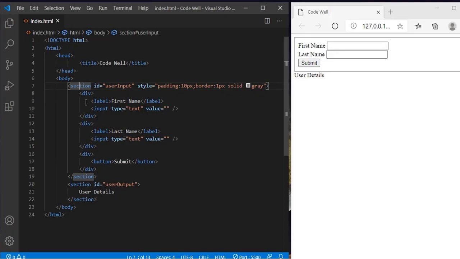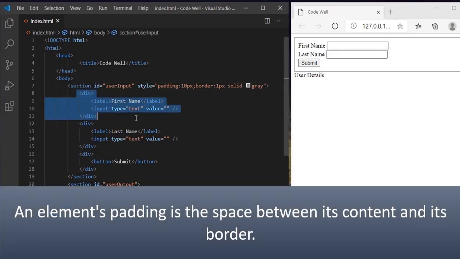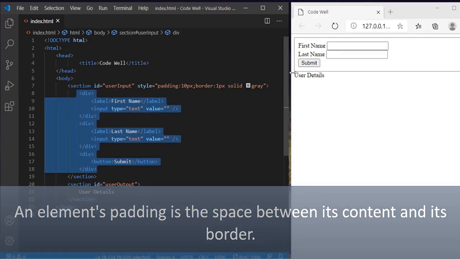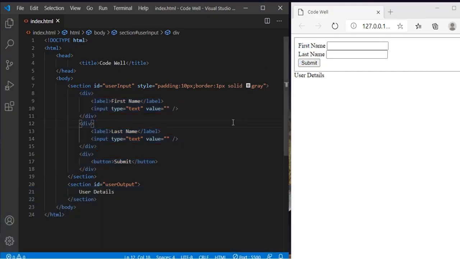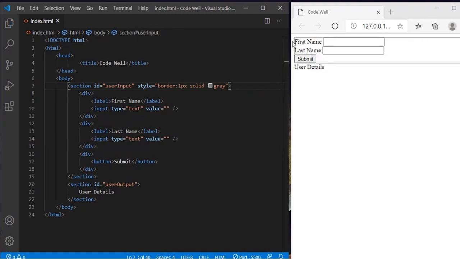So padding means it will move the entire section, like first name, last name, or submit section, by 10 pixel from top to bottom and left to right. You can see before padding, for example, let's say I just remove the padding and save it, the first name and last name moved here, and this border is the section. So section is nothing but wherever you have border, this one. Now as soon as I do Control Z and save it, you can see the border will not move. Only first name, last name and submit.